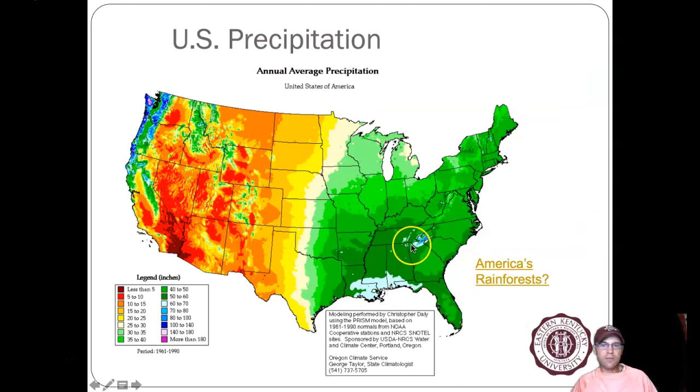In the United States, where do we get the most amount of rain? The Pacific Northwest actually has enough rainfall to consistently get more than 90 inches. It's a temperate rainforest, so it's not a tropical rainforest, it's a temperate zone. Tropics are down here. This is a temperate rainforest, so they get enough rain that they're actually a rainforest.